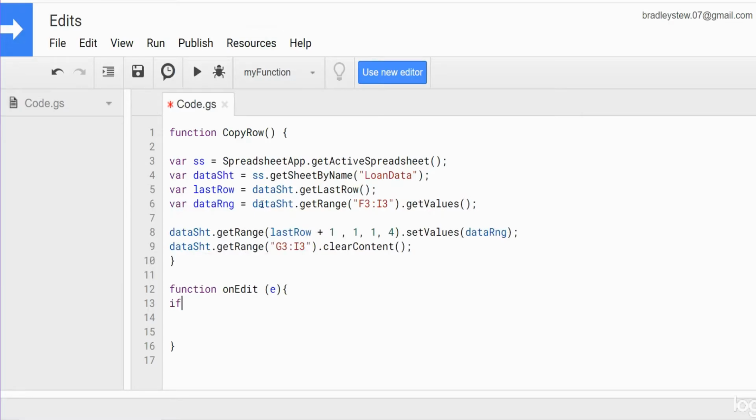So we need to insert an if condition, and we want to reference our event object and then specify range because this involves a range edit, and we want to get A1 notation, which is a method, and we want to test to see if the event object that was edited, if its A1 notation is equal to I3.